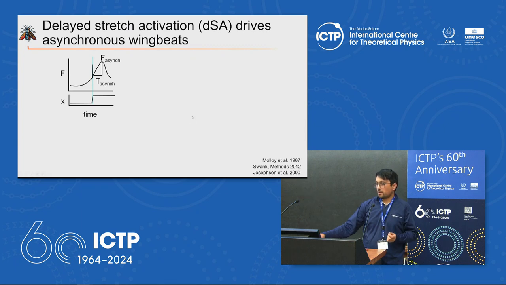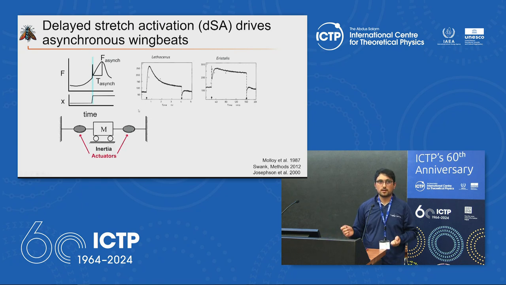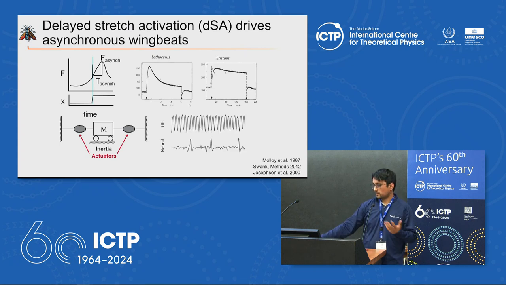Well, you can think about asynchronous flight muscle as having this characteristic stretch response. So if you take out an asynchronous flight muscle and you apply a step in strain, you'll see first a very fast viscoelastic response here. And then you'll see a delayed response that has a characteristic timescale and force magnitude. And this is what actually drives the wing beat. And if you do these experiments in muscle, you'll find this characteristic phase three and phase four responses that we see here. And if you have two of these asynchronous muscles in an antagonistic relationship attached to an inertial load, when one of them contracts, the other one will be stretched, which will then, after a short delay, contract, and then the system self-excites. And that's, in general, how you get this decoupling of frequencies.